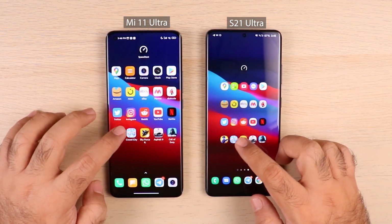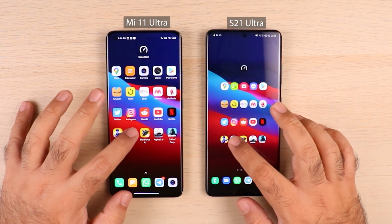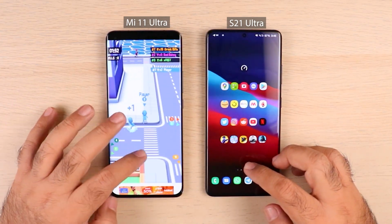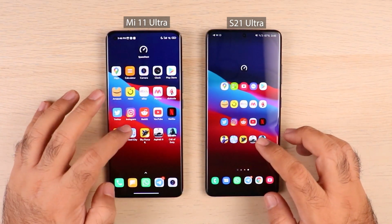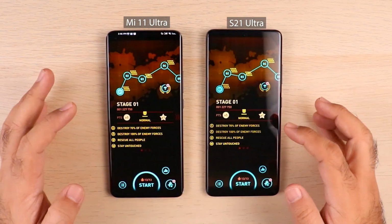And now let's look at the Crowd City. This was the game that we played. It was supposed to be continuing, or it should be continuing. Let's see, the progress should be there. Yes, the progress is saved on your games, which actually is very important for your multimedia and multitasking on your phone that you do.